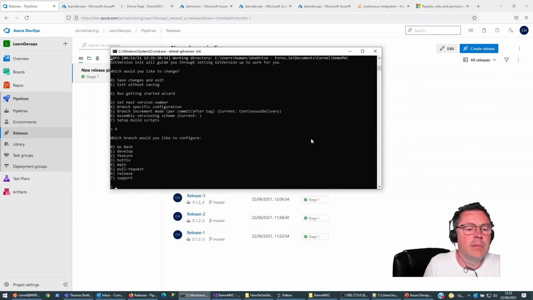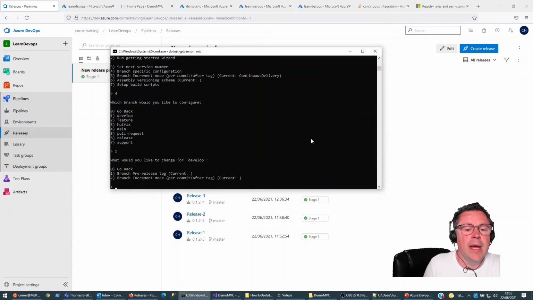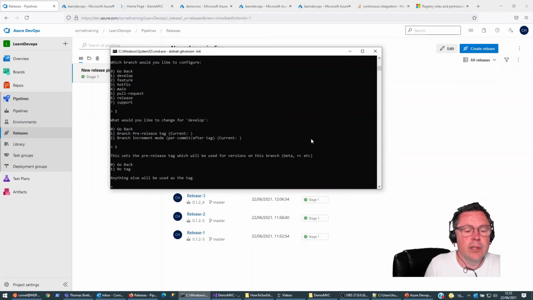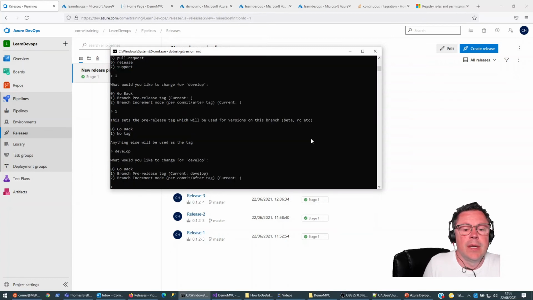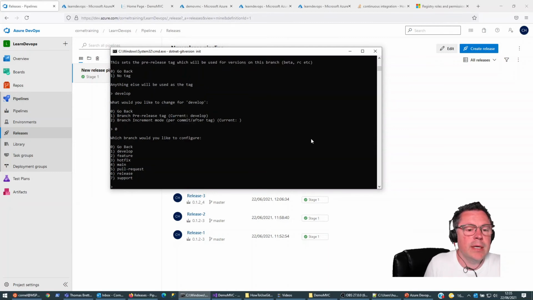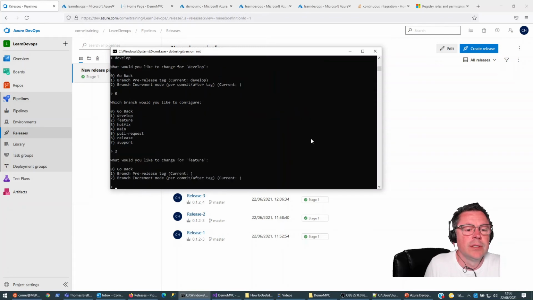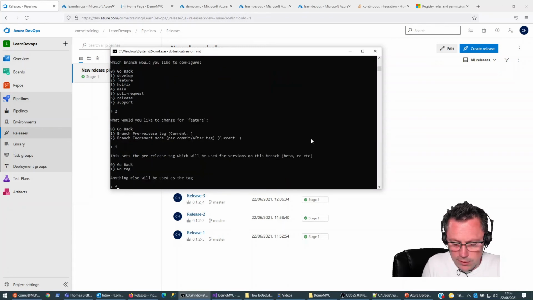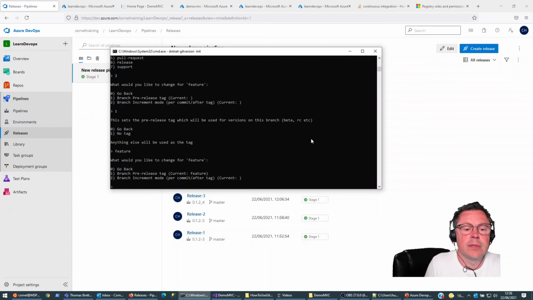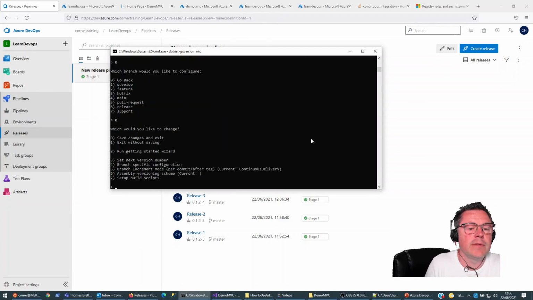I want to configure my develop branch, and I would like to tag it with develop, and we can just increment it per commit. Let's go back. I'd also like to create some feature branch configurations, and we'll just call it feature, and then we can save the config.